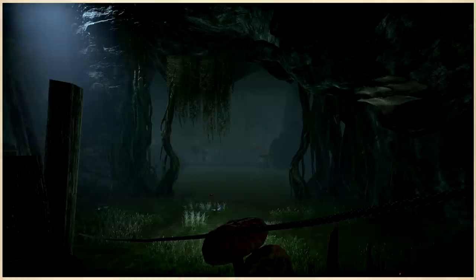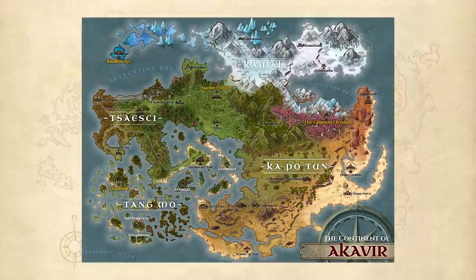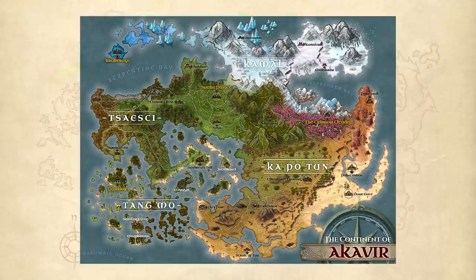Although somewhat peaceful, the Tengmo are capable of gathering their armies in times of need and have always defended their islands successfully, even if they're at the constant threat of being captured for slavery by the other nations of Akavir. The Kamal in particular have had many altercations with the Tengmo, but it never really goes in favor of the Kamal, as the Tengmo manage to repel them each year. However, the Tengmo have been making strides in terms of allies recently. As I've said before, there's a rumor that they've allied themselves with their former enemies in the Capotun.